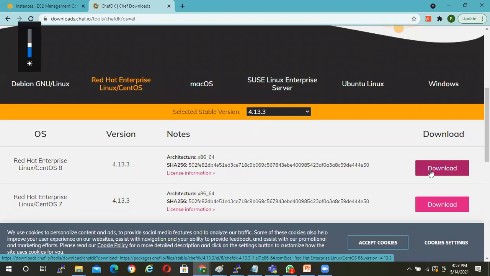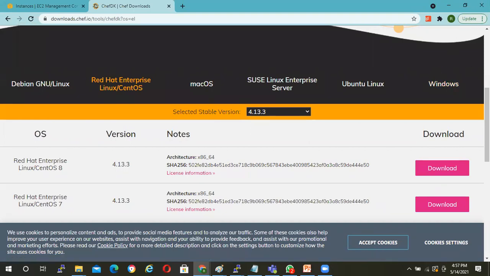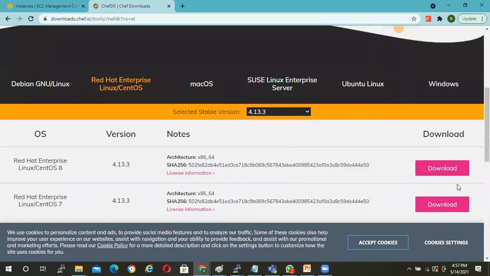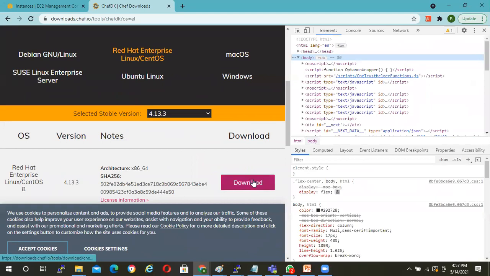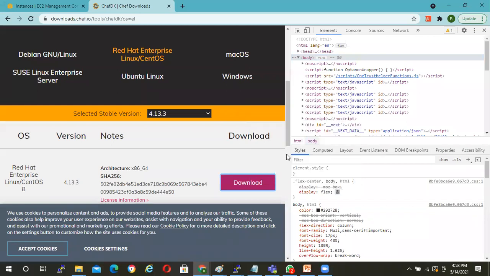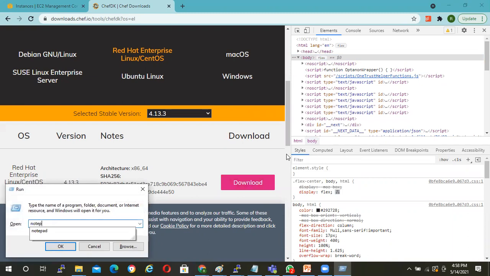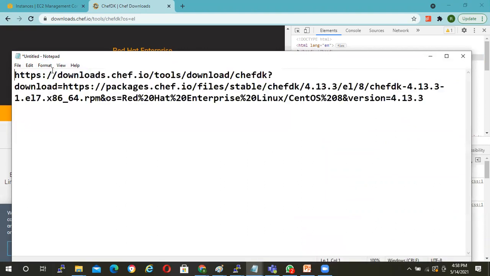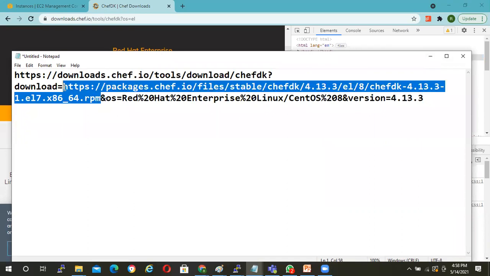So I'll go to my developer tools to get exactly what link it is. I think, yeah, this is the link, I guess.